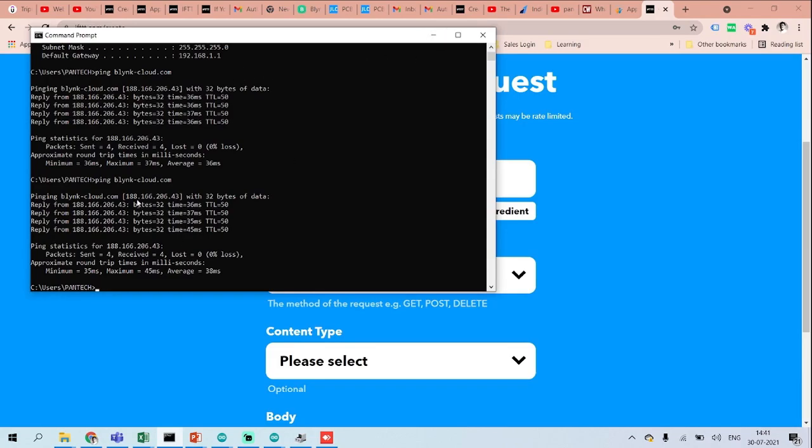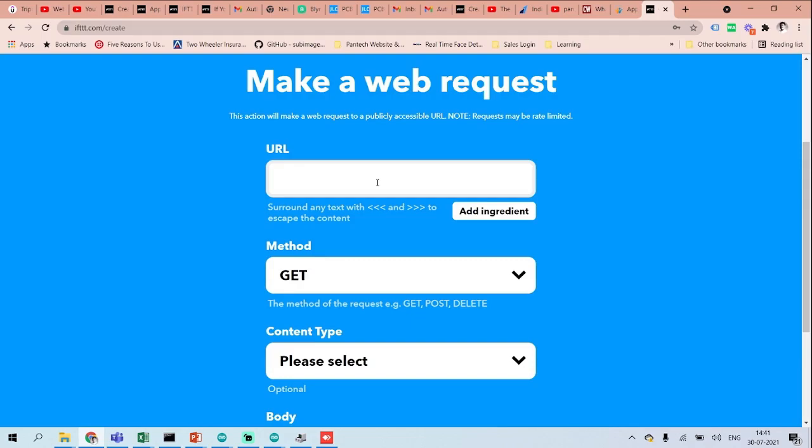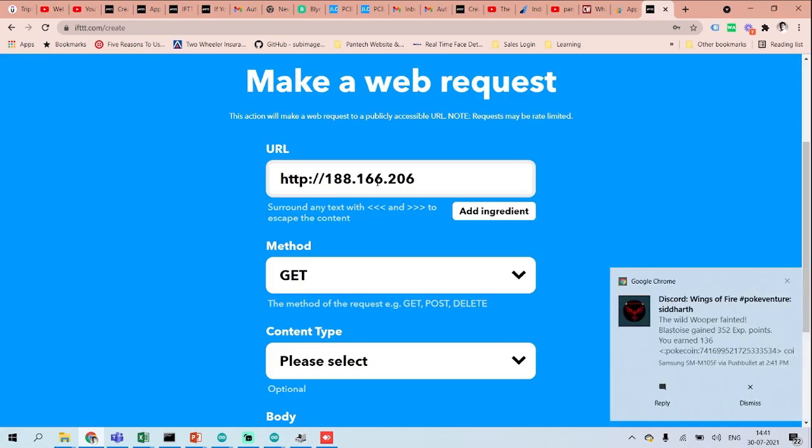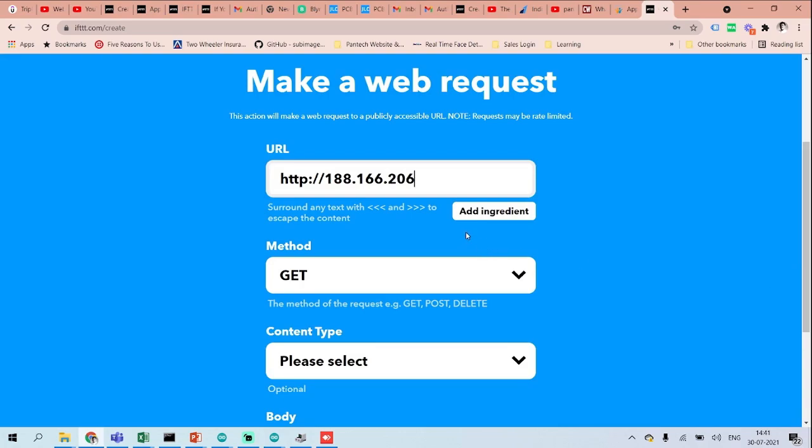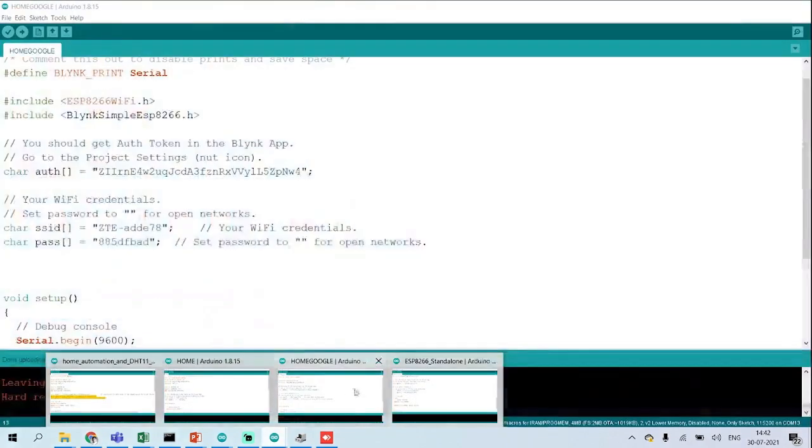I just copy this IP address and type here, http, 188.166.206.43, slash the authorization token, which we get from here.